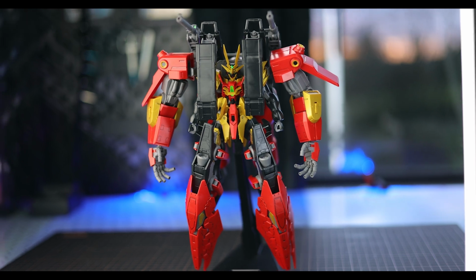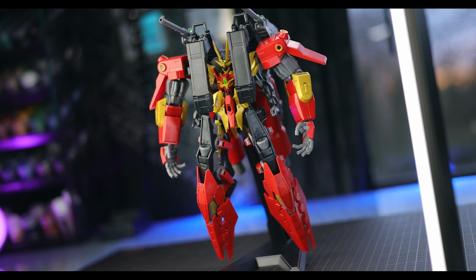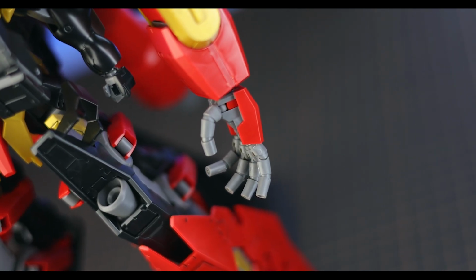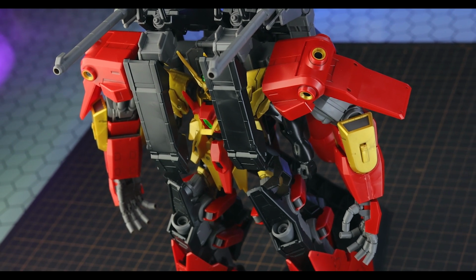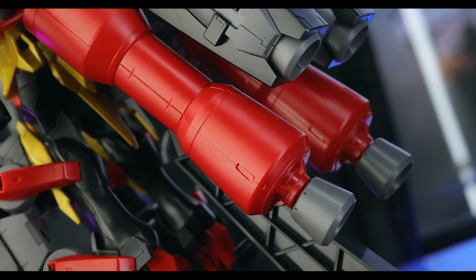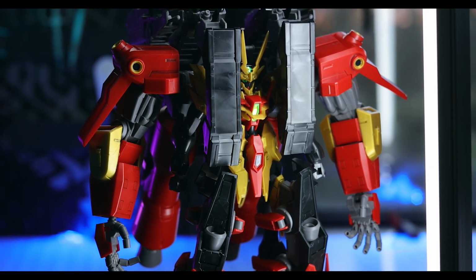Overall, this does look absolutely ridiculous, and it is exactly what it says. It's a chimera. It's three, well, you could almost say four kits slapped together. It's the Raphael Gundam in the core, the Kutan booster from Iron-Blooded Orphans making up a lot of the body, and the future release of the Psycho Gundam Mk.II for the arms. Then we have all the different little parts that came inside this kit to make it into the Typheus Gundam, which is essentially a fourth kit on top. Overall, I'm a lot more impressed than I thought I would be.